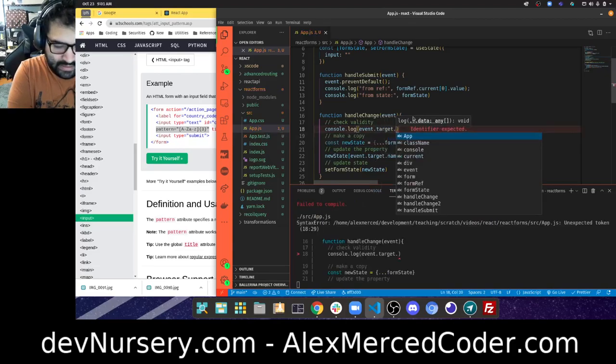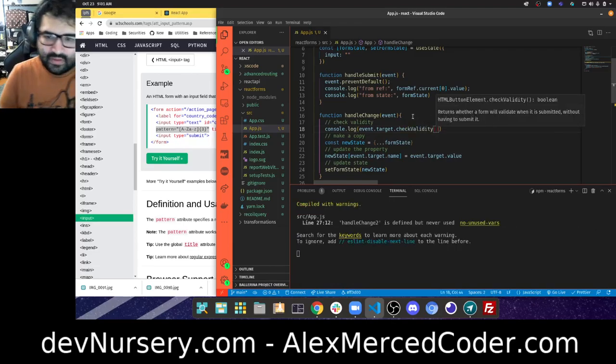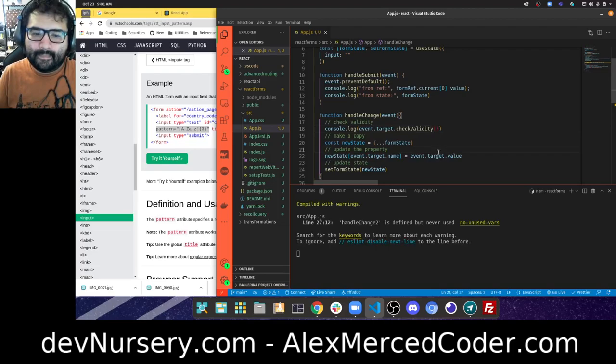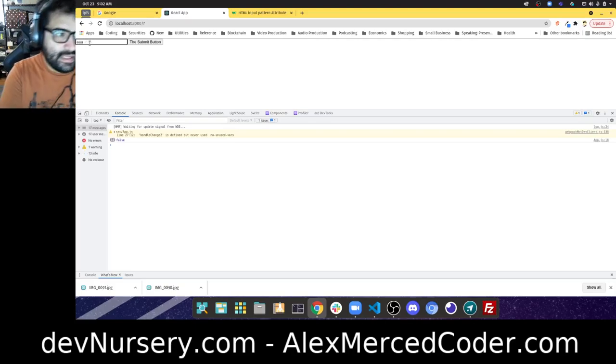And then the target should have a function called checkValidity, which should return true or false. And then we'll see that in the console log as we type in the box. Let me just see here. Refresh. Now if I type, false, false, false, false, false, false, false, false. But if I type in the word cat, now it's true.